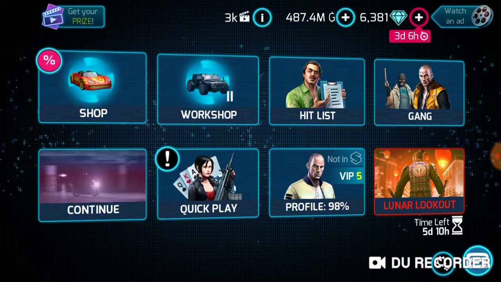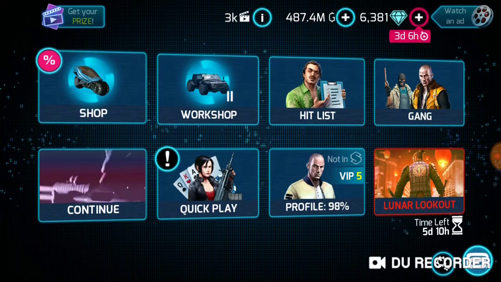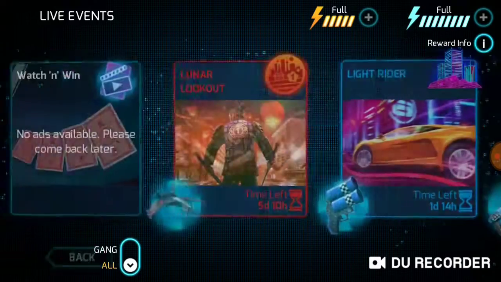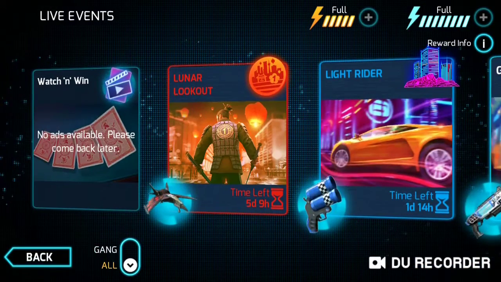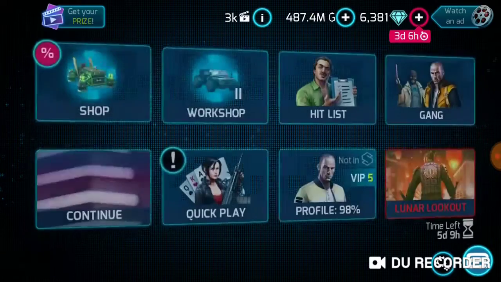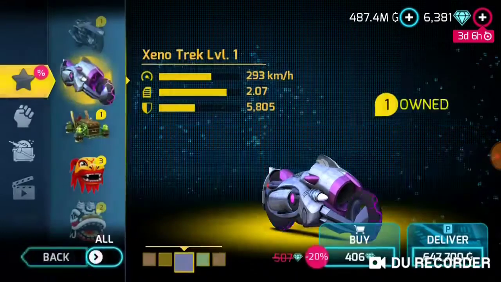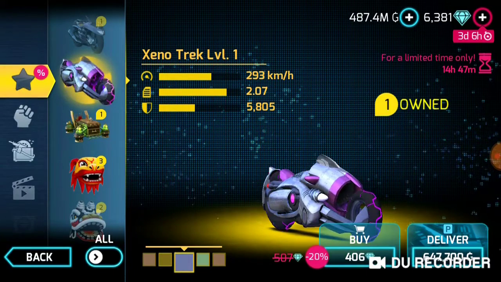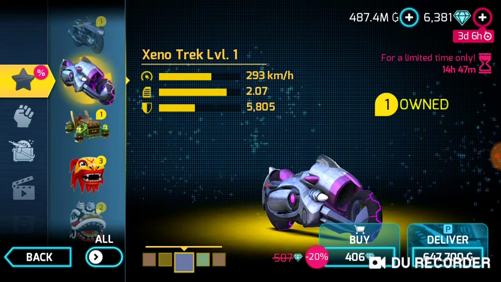Lunar Lookout event is going on. 5 days are remaining. The event just started a day before and it's awesome. Now we just completed the event by using some diamonds, and guys, trust me, W30 change everything in this game. The graphics, the version 2.0 of every vehicle, everything is epic.